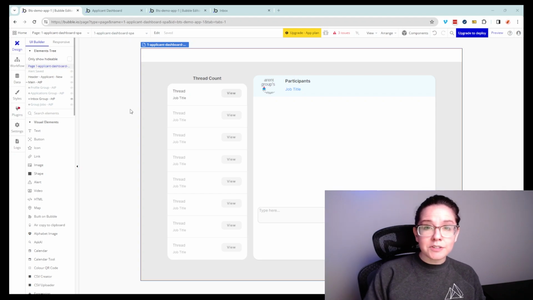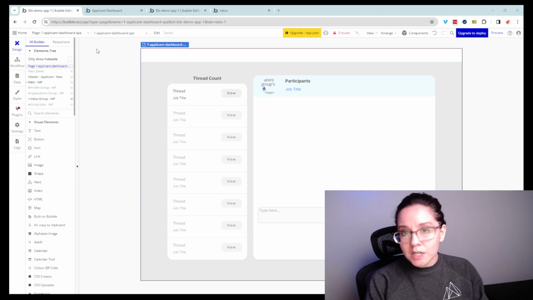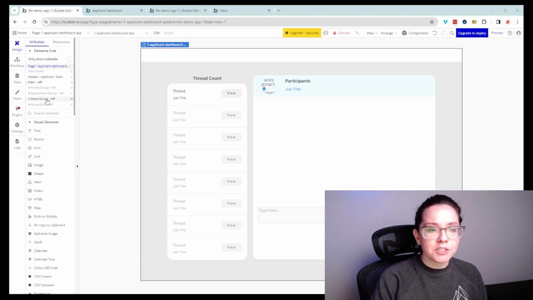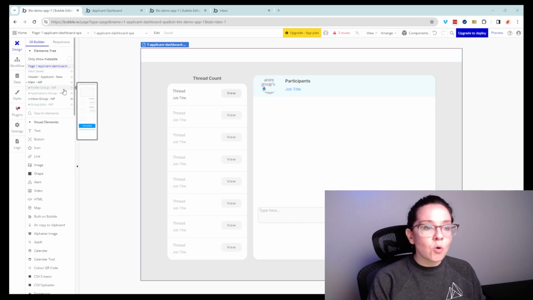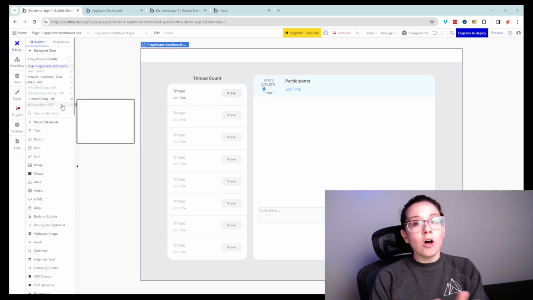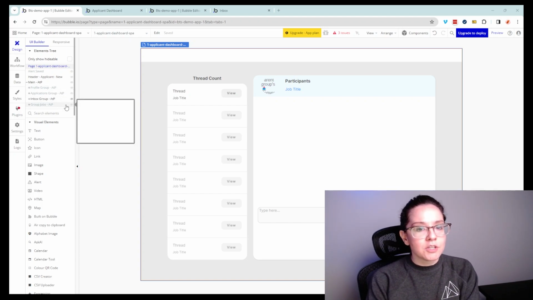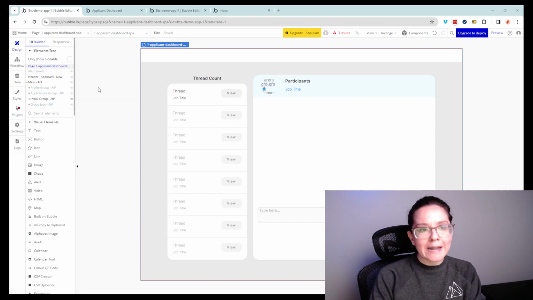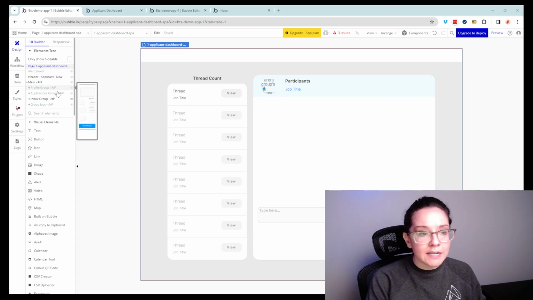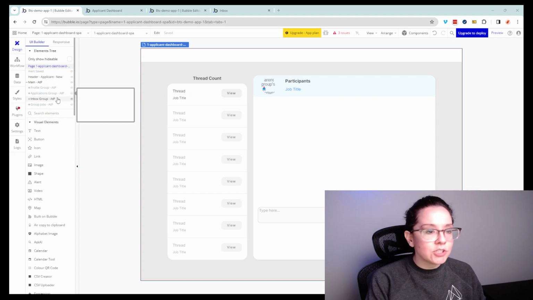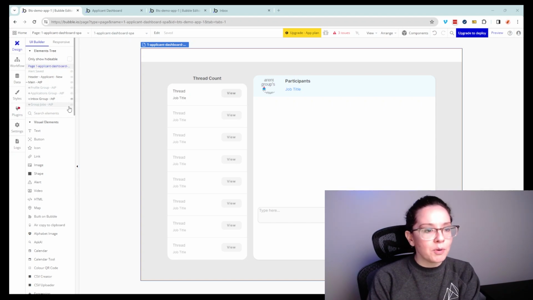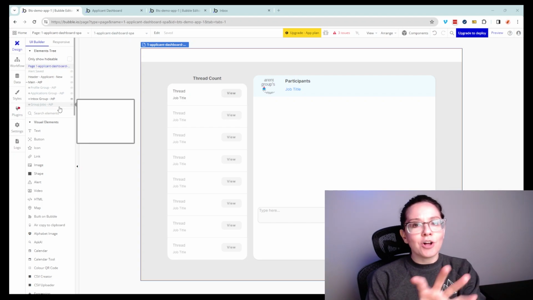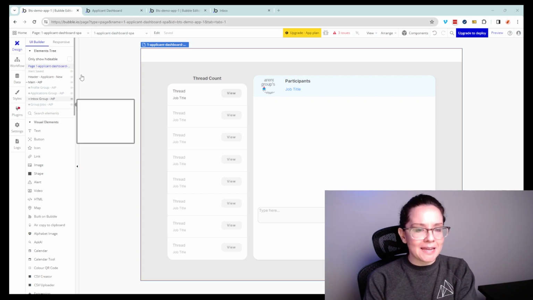So structurally, here's the difference between a single page and a multi-page app. Single page applications are going to have all of their screens organized into different groups, but they all live on one page. So I'm looking at a dashboard for an applicant in a job board type of app. So we have separate groups for organizing their profile details, viewing all of their applications. I'm looking at the inbox group right now. I can go to search. It all resides in this one page.